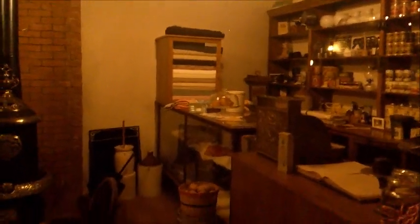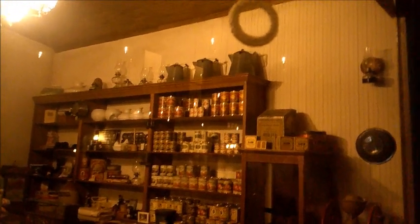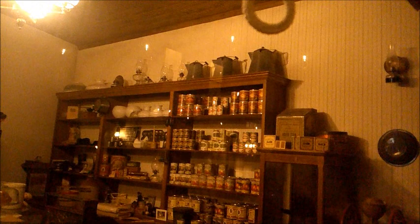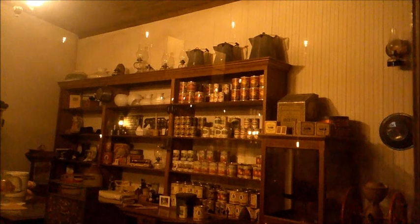Okay. Looks like that might be a little post office back there. And of course, if you had the money, look at that old stove. That's where they would play chess. Well, I bet that's a coffee grinder. And then over here, it's got fabric. Make those dresses. Oh, they even got donuts over there, I think. Look at the old cash register. Look at all the canned goods. Look at those big coffee pots up there. I tell you what, we've got one of those, not that big, for our camping. And for one, maybe a little bit smaller than that smallest one up, the third one down. I think it costs us like $30 for that.